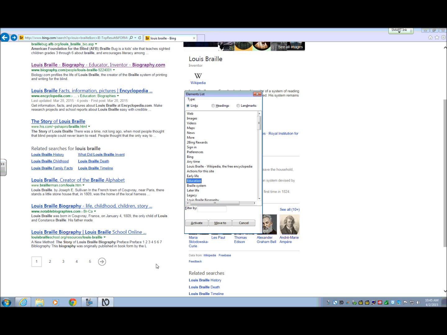E. Education 15 of 100. E. Education. Biographies 24 of 101 level 0. So I could continue to navigate by that first letter navigation. At this point, if I wanted to hit L for Louis Braille, I want to go back to the top of this list again, because otherwise I wouldn't hear the first link to appear on the page. Web 1 of 101. L. Louis Braille Wikipedia. L. Later Life. L. Legacy 18. L. Louis Braille Biography 9.